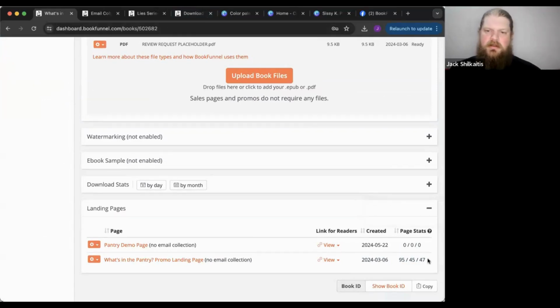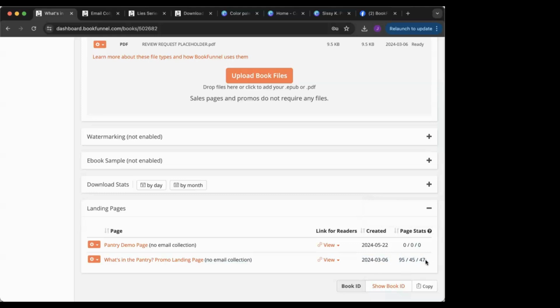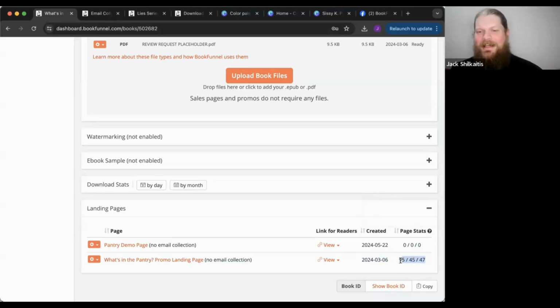And so we can see here, this one got some downloads because it was accidentally left in a group promo. That's right. I was trying to figure out who's reading that book. I was showing in an orientation how to add a book to a promo, and I added it, and then I left a note because it was one of Emma's promos. I'm going to shift all the blame to Emma right now. I'm kidding. But I left a note asking her to remove it, and then I forgot about it too. I should have removed it, but that's how that happened.